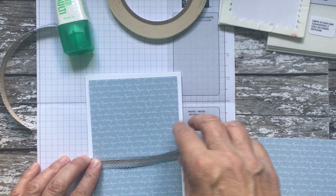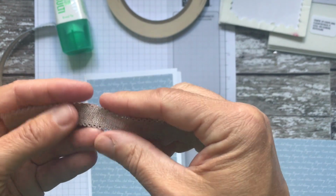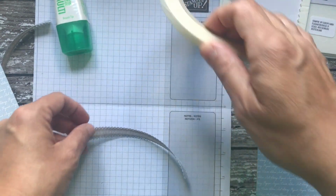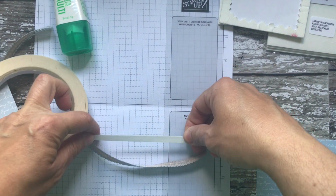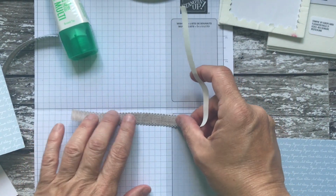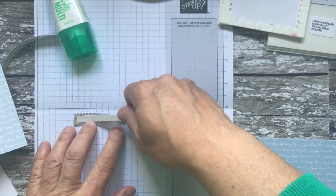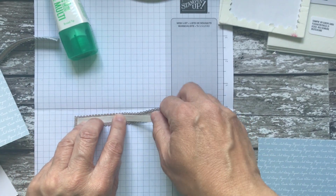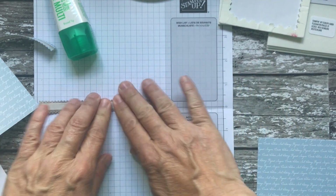So there's a couple of ways I would do this. This is a really sturdy ribbon, a linen ribbon. It's quite stiff, so you could do it this way. You could take your tearing tape and measure the width of that against your ribbon, lay the ribbon down, pulling it quite tight if you can. It's hard to do this sometimes without getting it wonky. Okay, I've got my ribbon on there.